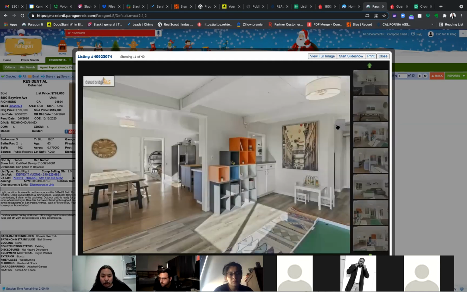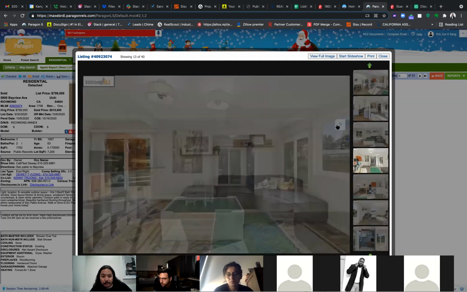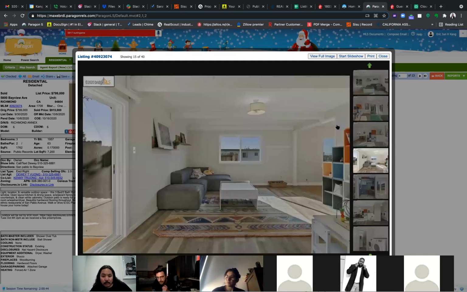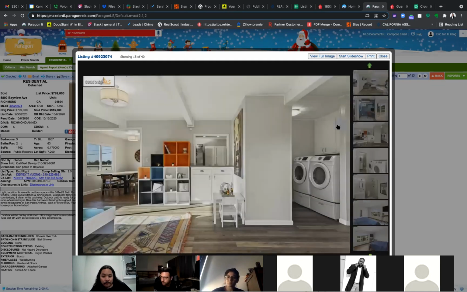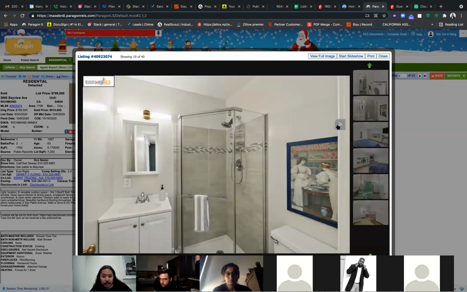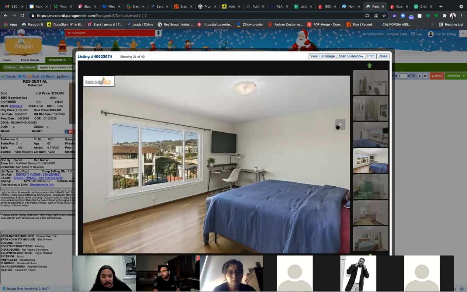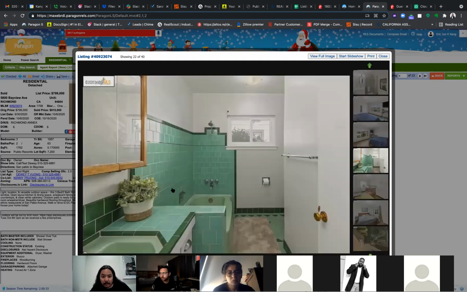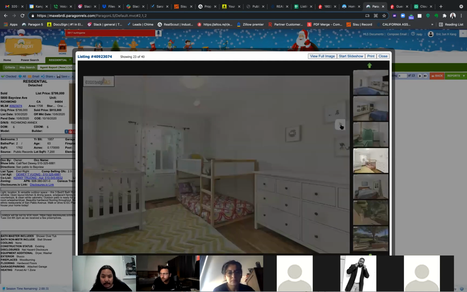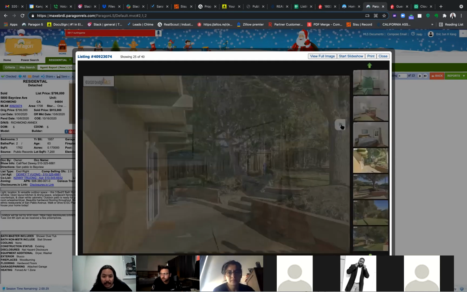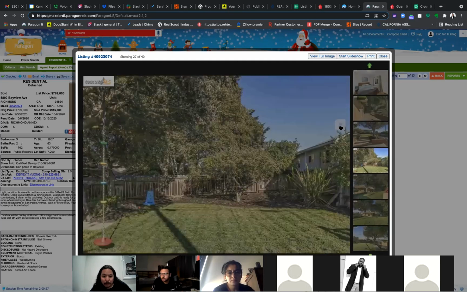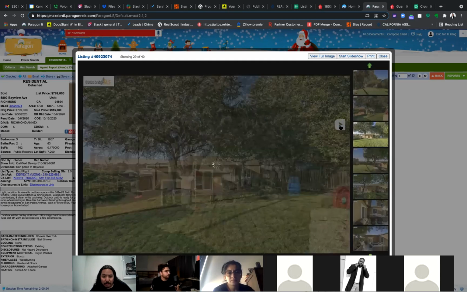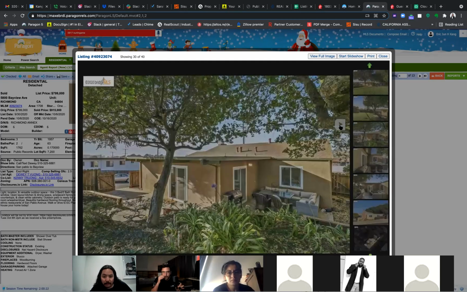So the kitchen's a little bit more updated than ours. I'd say this is a pretty close comp. 3-2. The bathroom's pretty much the same. I think a lot of the homes in this area are similar, because at one point these were like model homes, you know what I mean? So they're all going to be pretty similar. There's not going to be a whole lot of variation.